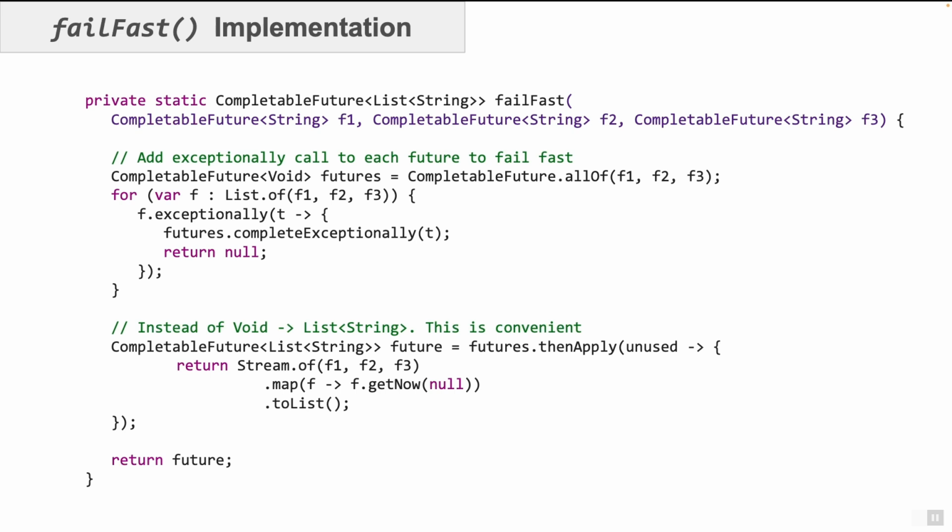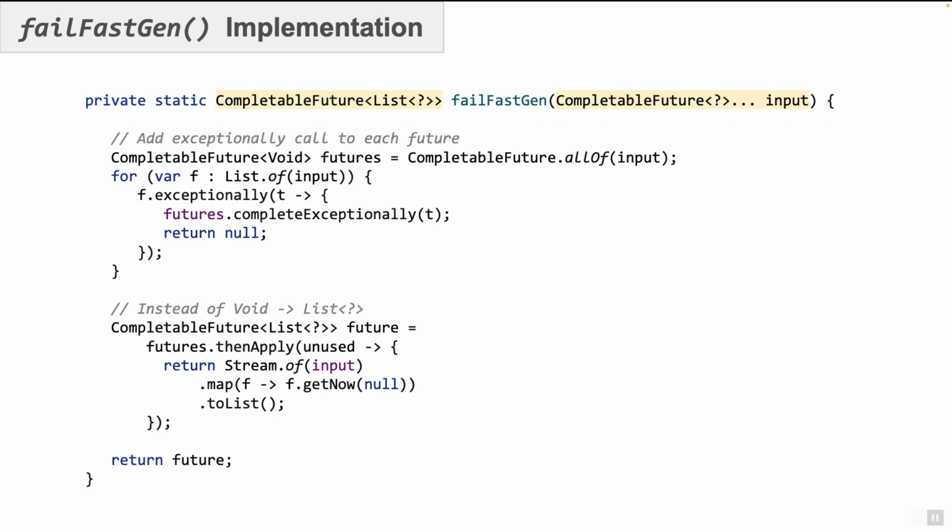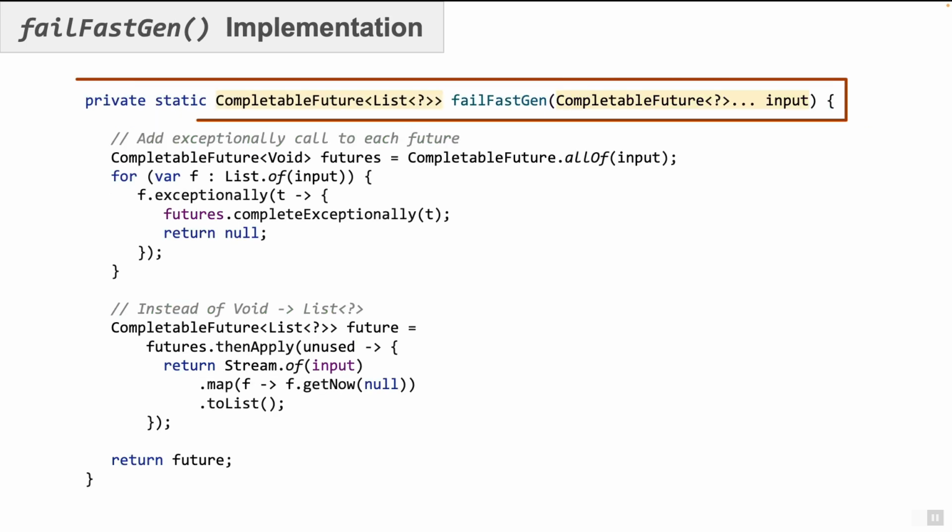And this is surprisingly simple if we use Java generics and var args. So here's the implementation of the failFastGen. What it's taking is CompletableFuture of question mark, which is a wildcard, and a wildcard means any type. And then you have a dot dot dot, which is nothing but var args.